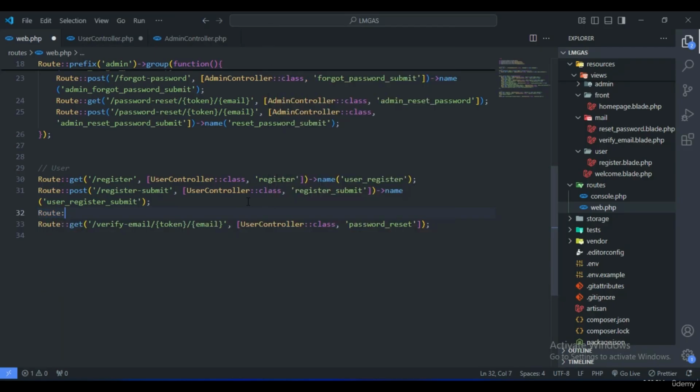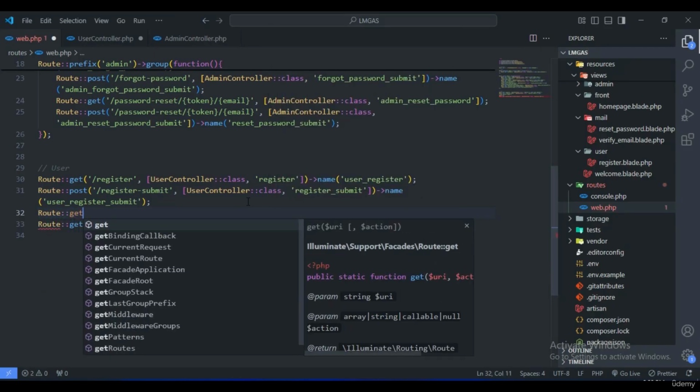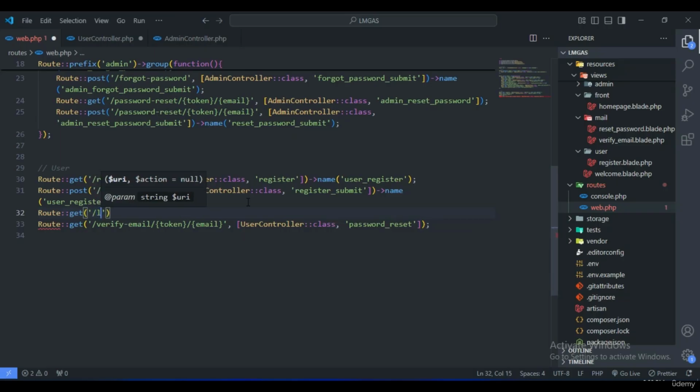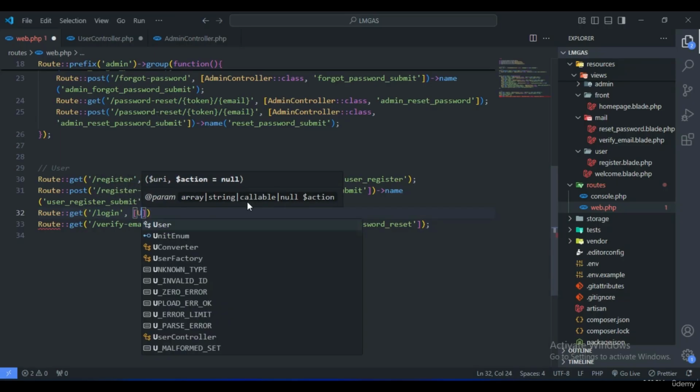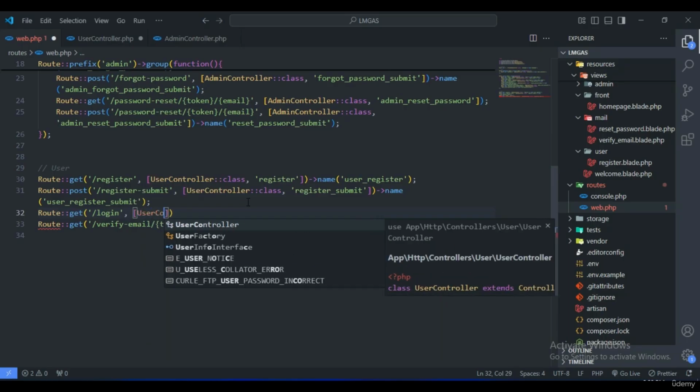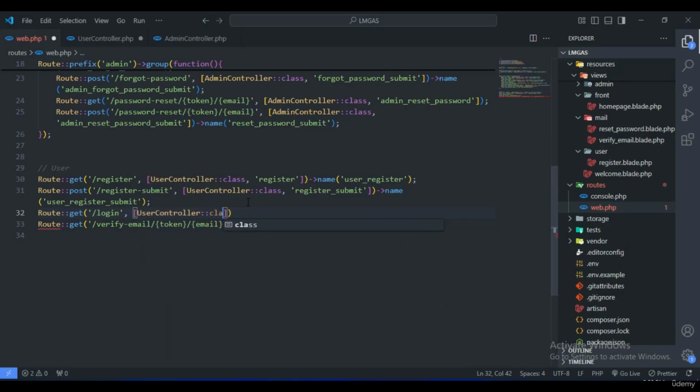So let's say route, it should be get, and it should be /login. And we're going to target our user controller class. And we're going to create a login method, so called login, and we're going to give it a name called login.